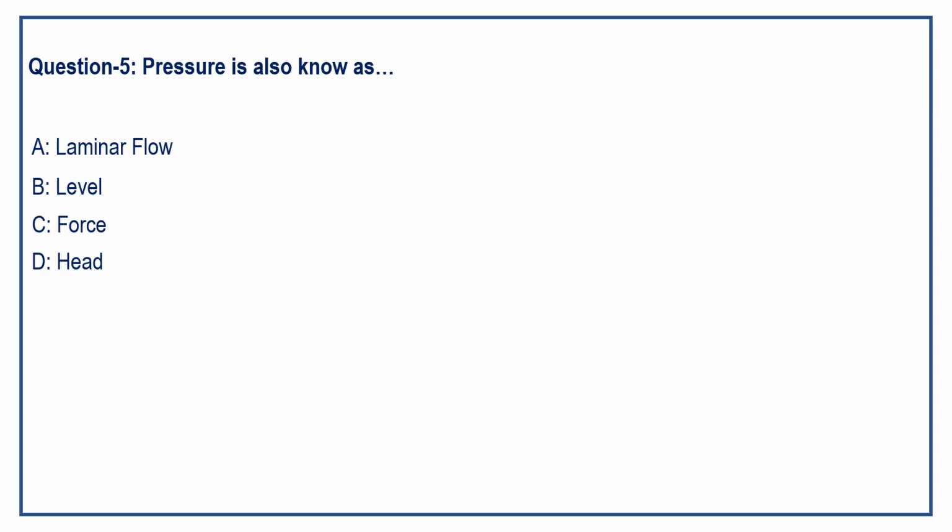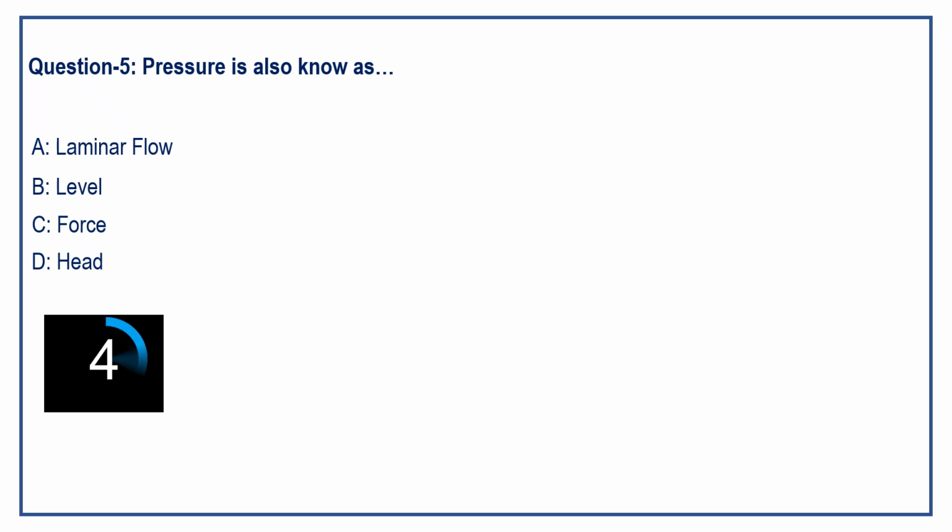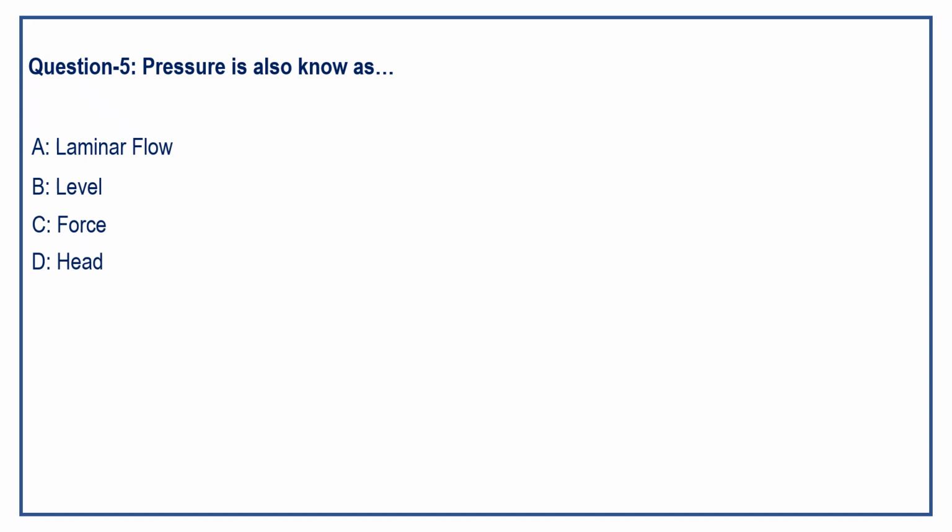Next question is the pressure is also known as option A, laminar flow, option B, level, option C, force, or option D, head. So the right answer of this question is option D, head. Yes friends, the pressure is also known as head. So the right answer of this question is option D.